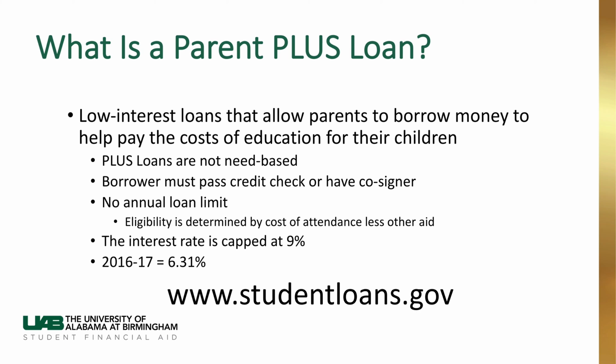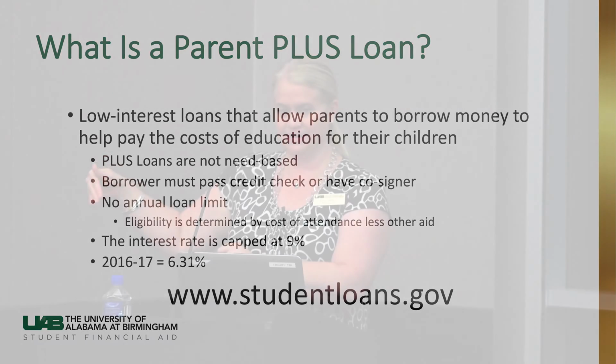Parent loans generally go into repayment once the loan is completely dispersed. So when I say that, what I mean is if you borrow for the whole school year, you would generally get half of the money in the fall, half of it in the spring. After that spring money is dispersed, that's when repayment would begin. It can be deferred while the student's enrolled in school, but that's something that you have to make a request of to the loan servicer. It's not automatic. Okay.